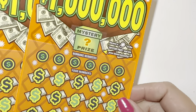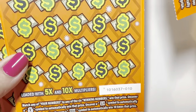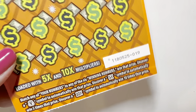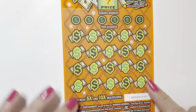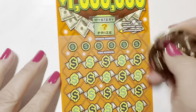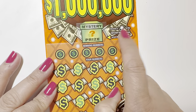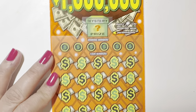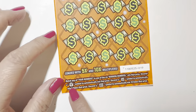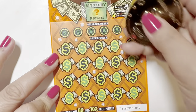Let's do the Show Me 1 Million. We have tickets 8, 9, and 10, and then a different number, 19. Let's go with the 19 first. In here we need to find the light bulb and the money bag to win automatically, and then 5x and 10x. Wish me luck!